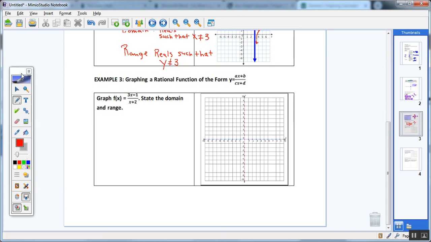So here's what we're going to do. I'm going to move my work over here to the left. I think you should do the same thing. Get into your notes what I'm going to write over here on the left. You ready, kids? Okay. What we have to do is take that 3x minus 1 and divide it by x plus 2. A couple different ways to do this, but I'm going to do the long division way. You need to look at your leading parts of this all the time.